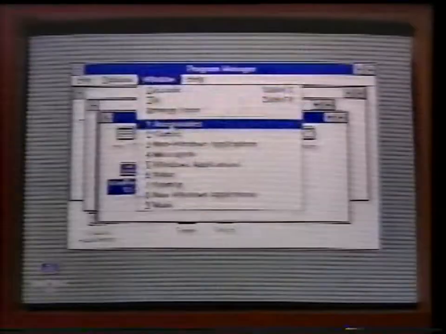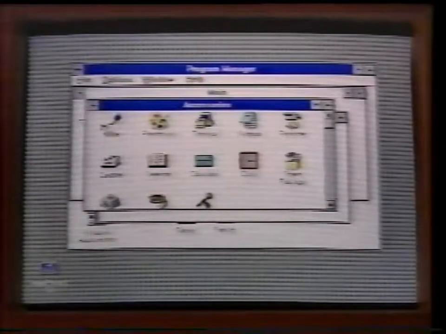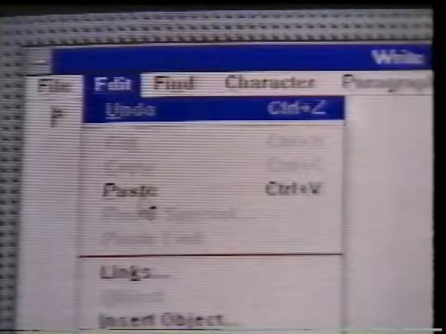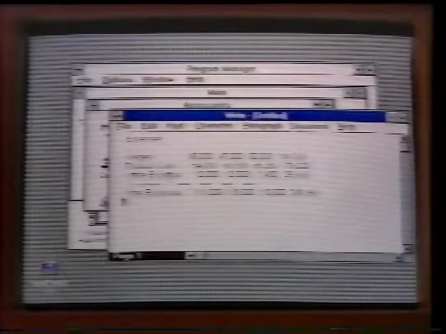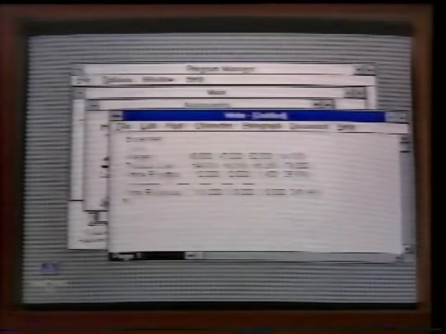Access the Write program from the Accessories window. Select Edit, then Paste. You should see the pasted text appear in the Write document. With these skills, you now have the capability to copy and, in the case of Windows programs, cut and copy information from any program to almost any other program.